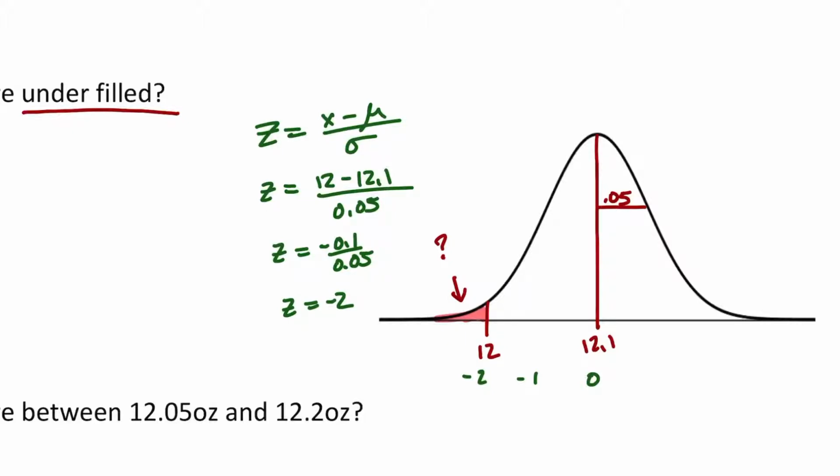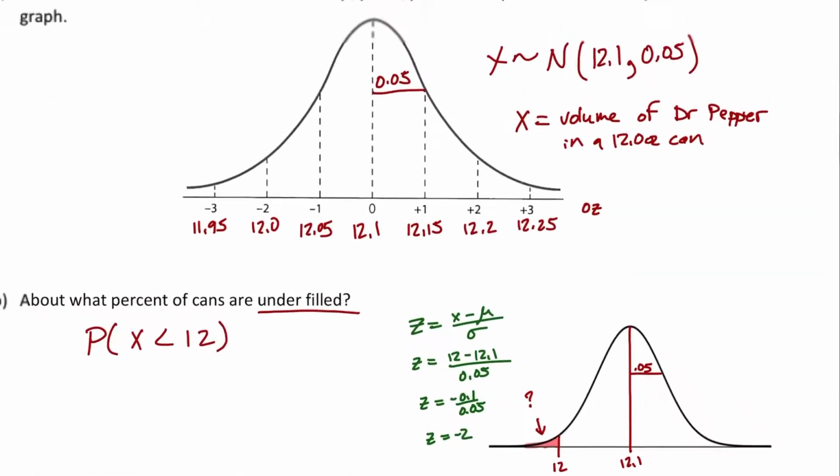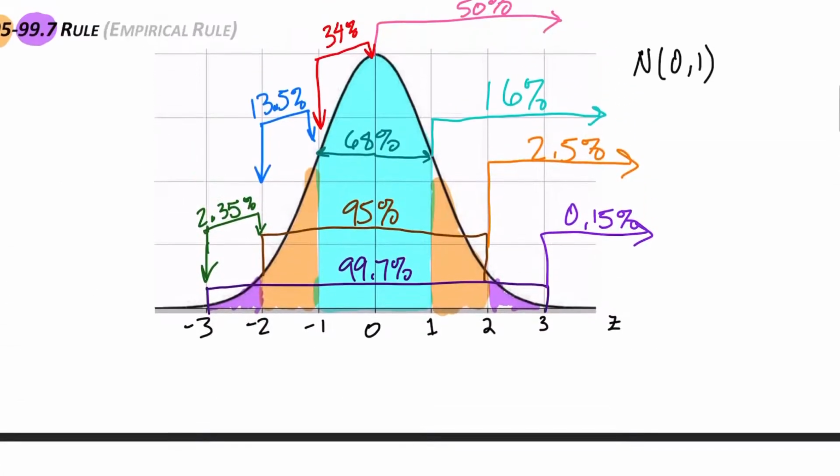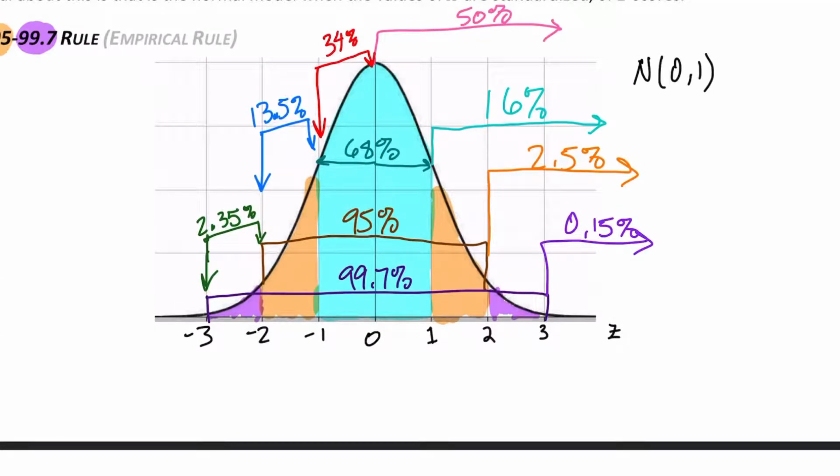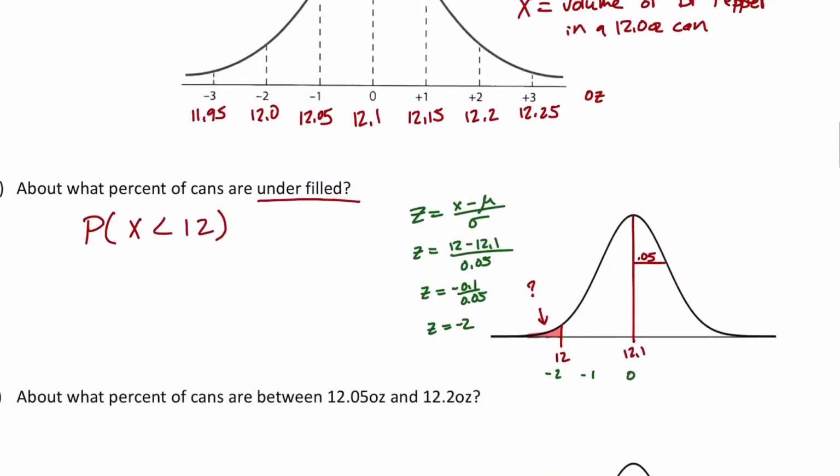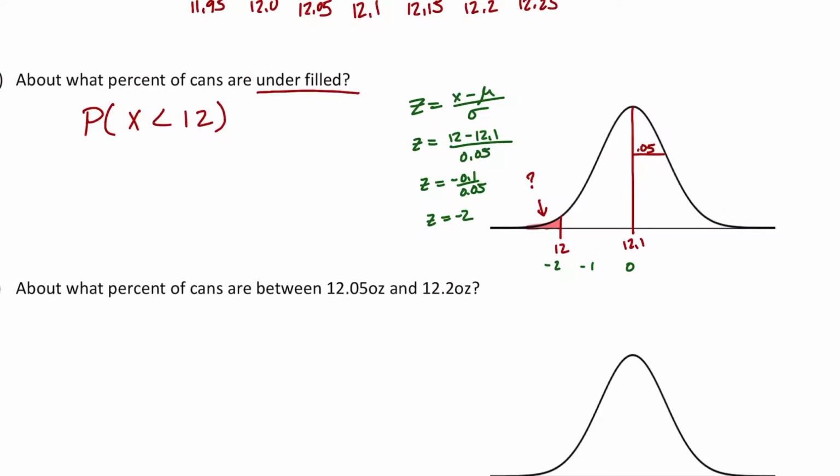All the questions on this assignment, on this lecture, all of these z-scores are going to be integers. That's the way that this works, right? Because look at our 68, 95, 99.7 rule. If I ask you and you get a z-score of 1.2, you don't know how to deal with that. That's what's going to be happening later. So all of our z-scores are going to be nice, pretty integers. So you don't really need the z-score math unless you want to review that.